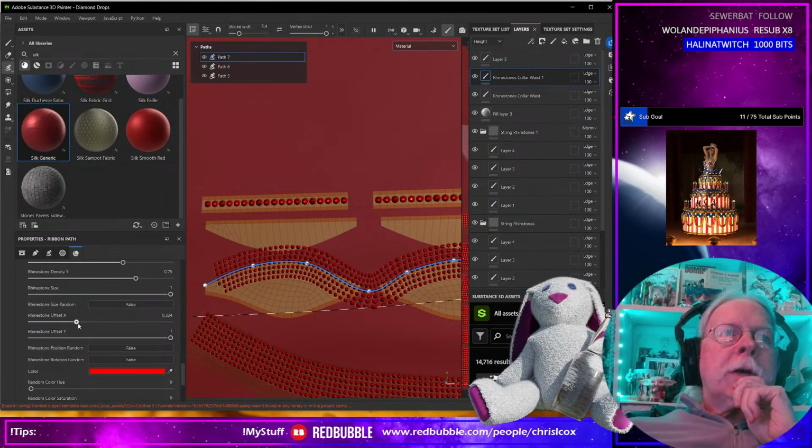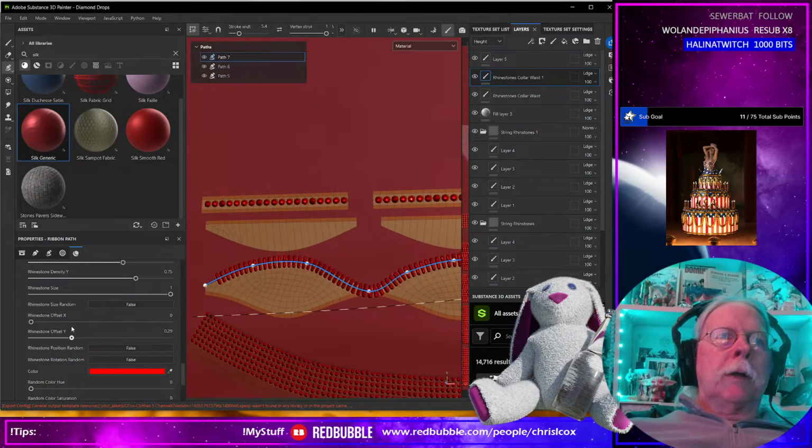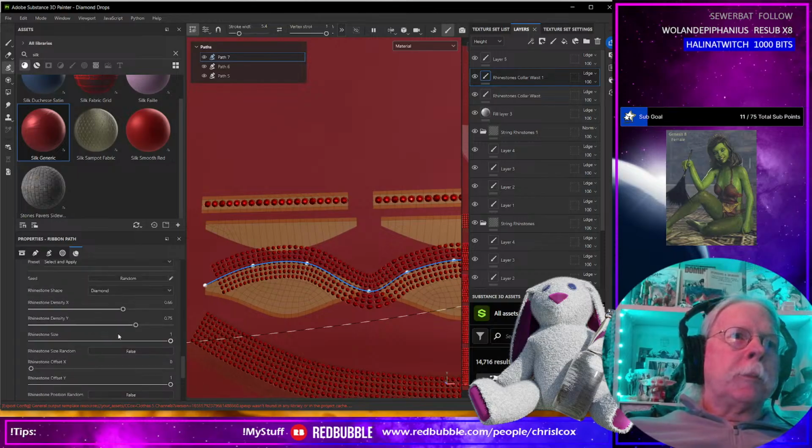Rhinestone offset. Rhinestone offset Y. Oh, that just makes them bigger and smaller. That doesn't move them. Rhinestone size.